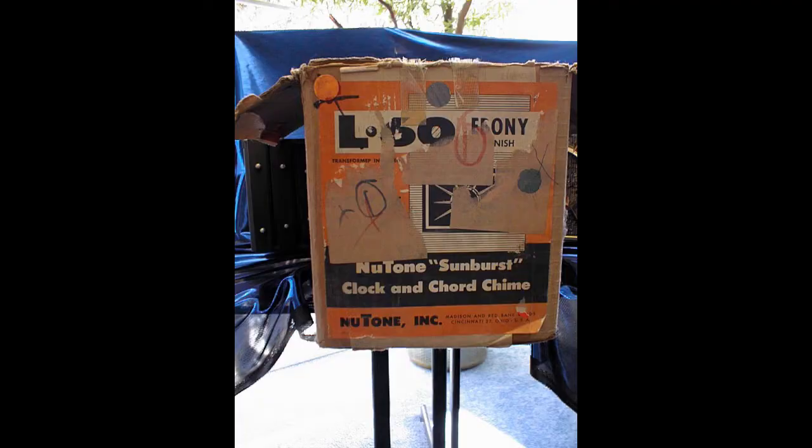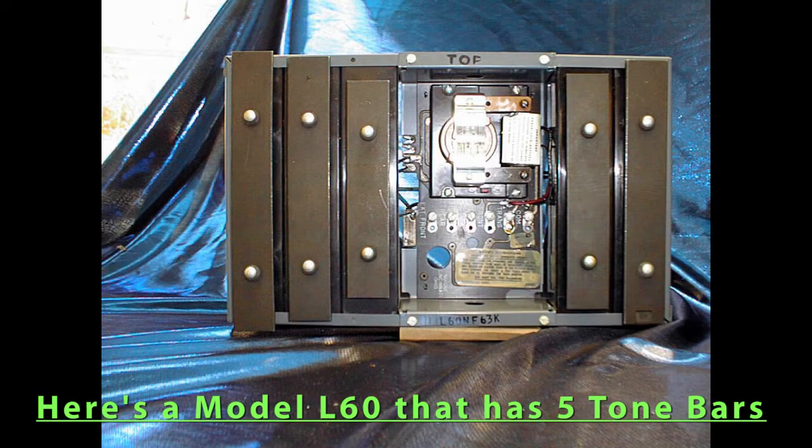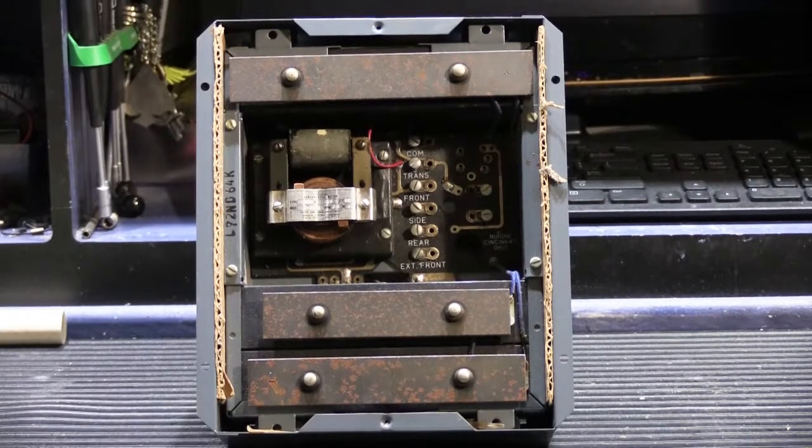Now, there is a very rare and very obscure group of 8 note bar chimes. That's what this is. This is an 8 note bar chime. There are a very few models that NuTone made that actually have 4 tone bars. I actually have one of those, and later on I'll be making a video about that. And those sound completely different than what this sounds like.